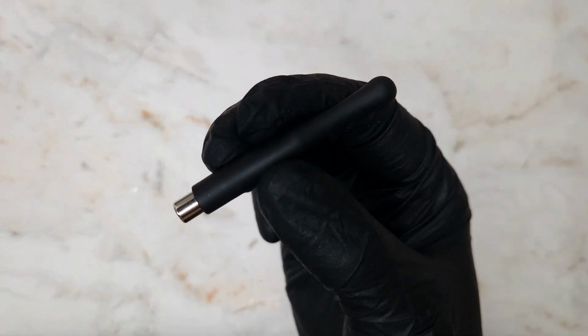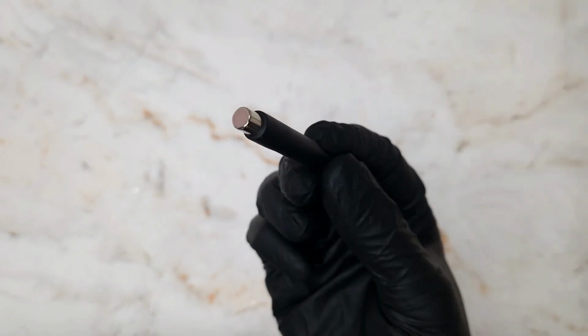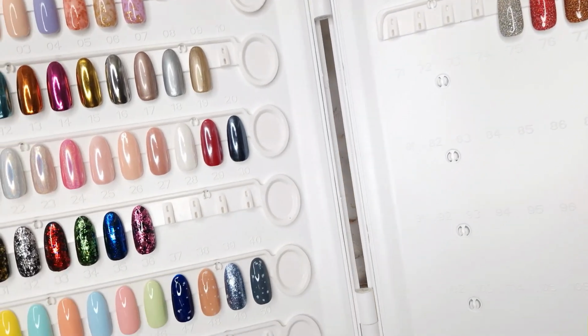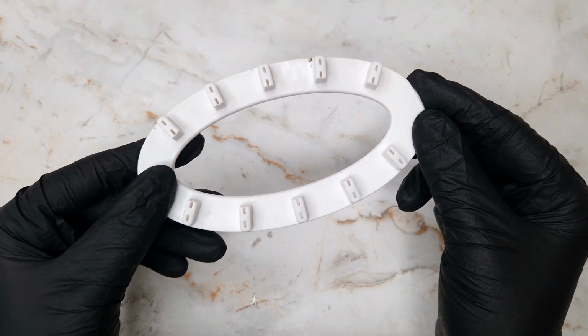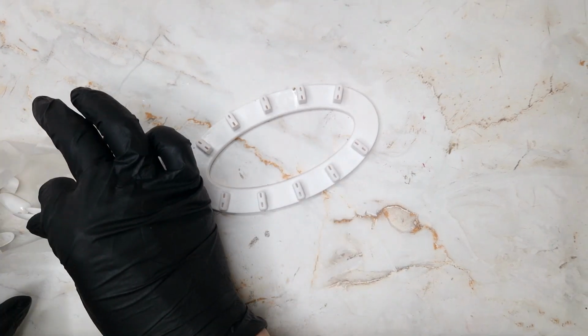And then of course for the Cat's Eye magnetic effect you are going to need the magnet as well, so one of these will be provided. Today we're going to be using the swatch file to swatch these. I'm going to swatch these over the white bases of the tips, and then further along in the video I'm going to swatch them over some black gel polish as well, because they are really versatile and they can all be used over any colour shade. So we will talk a bit more about that further along in the video.